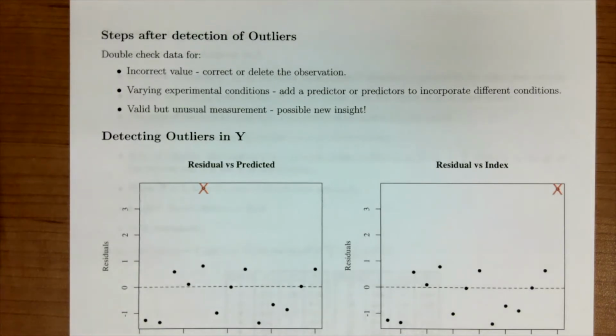So now that we've identified the different types and talked about some of the steps afterward, let's go to using plots and statistics to understand and identify when we do have an outlier in our data. The first one we're going to talk about is detecting outliers in the Y, and we're going to use our residuals for this. Hopefully you will notice that if you understand checking our assumptions, then this plot we're about to use should look very familiar.